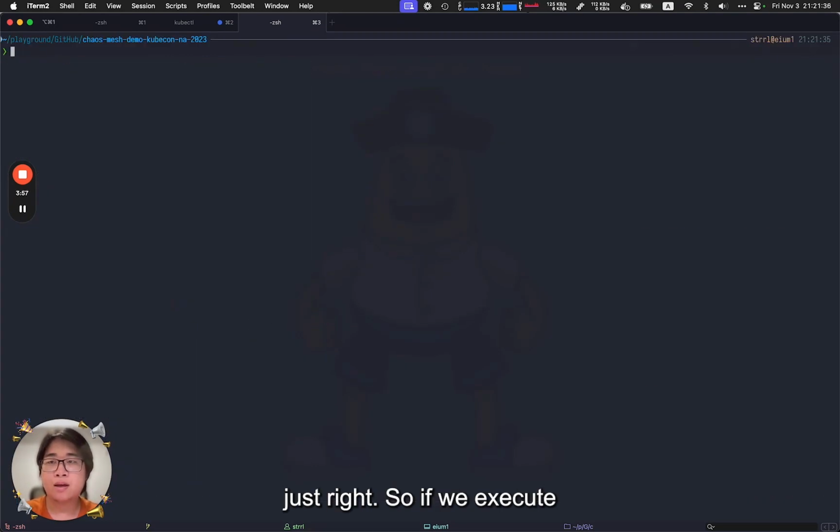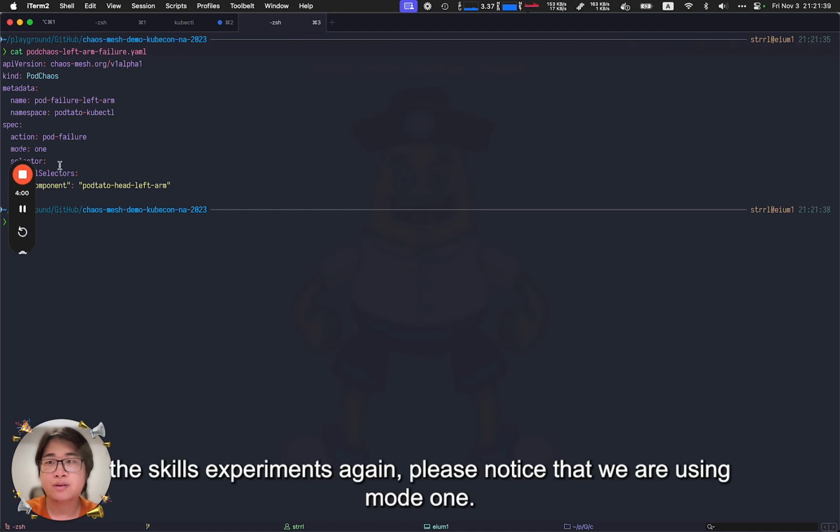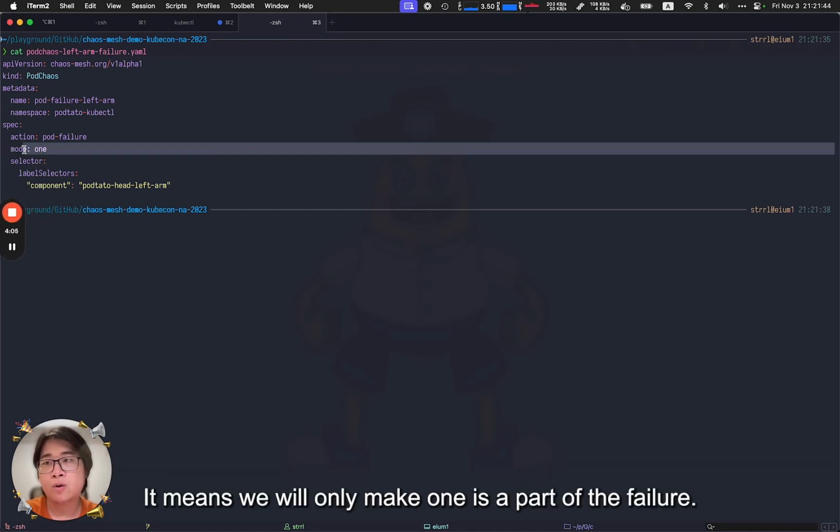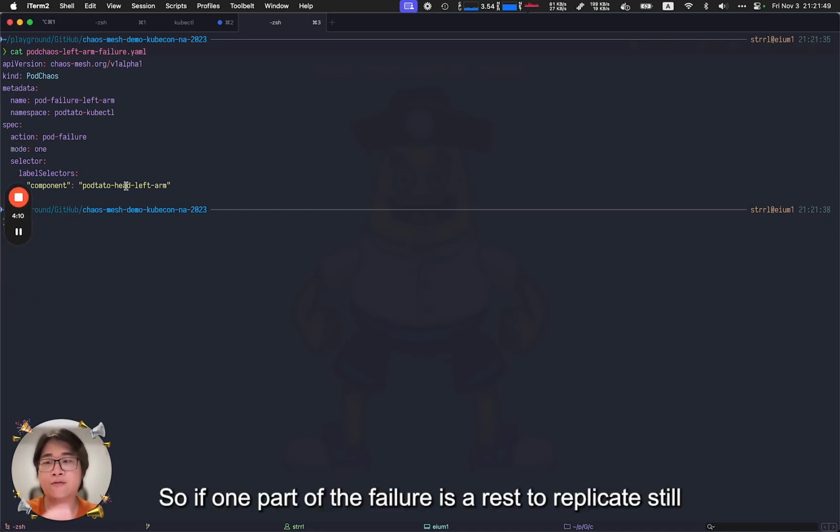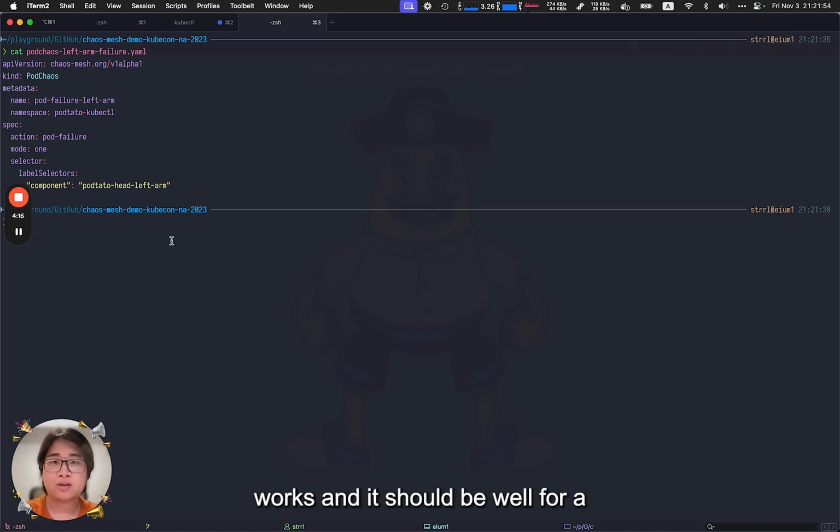So if we execute this chaos experiment again, please note this: we are using mode one. It means we will only make one of the pods fail. So if one pod fails, the remaining 2 replicas still work, and it should be well for a highly available application. So let's start.